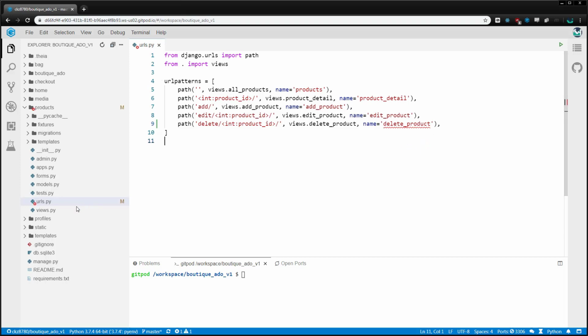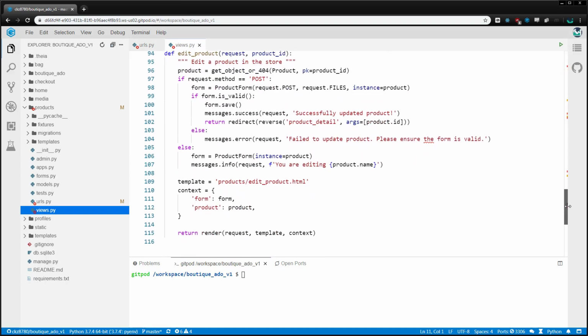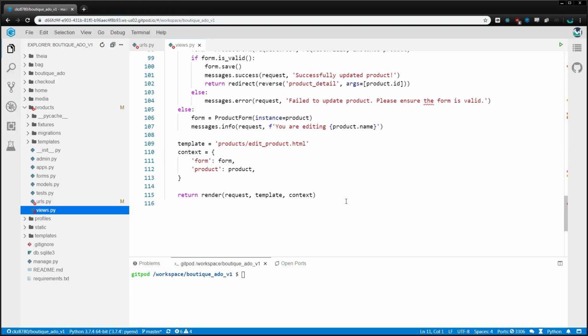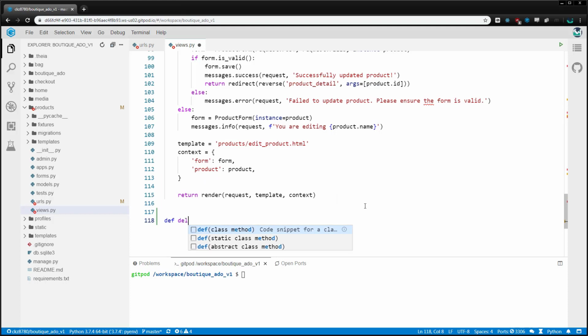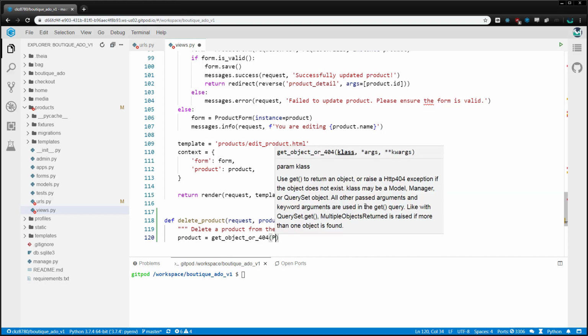Now moving to the view, it'll be just like the edit view in that it'll take the request and the product ID to be deleted, but this one won't require a post handler. We can start by getting the product just like we do above with getObject or 404.